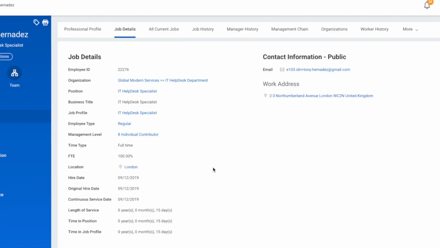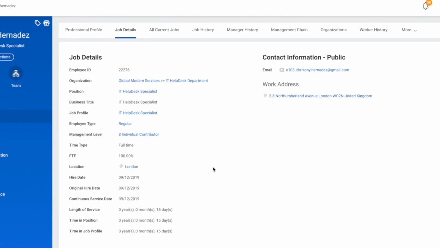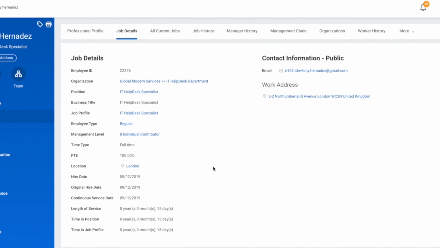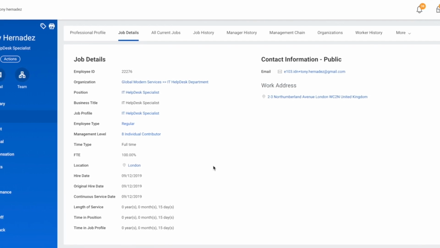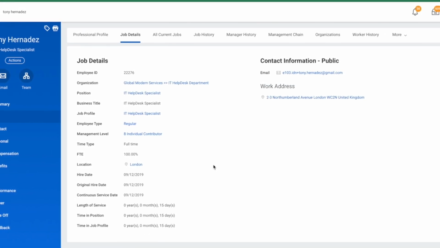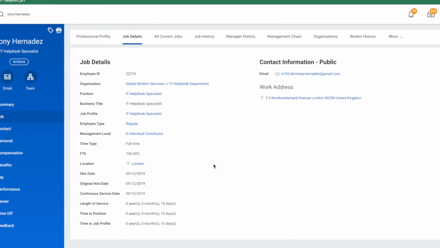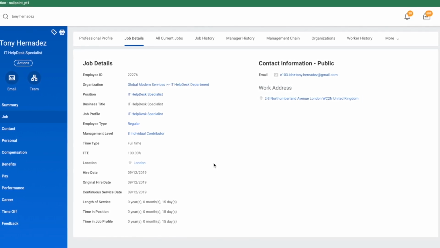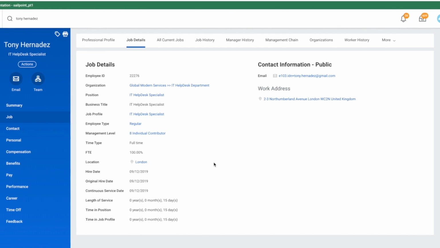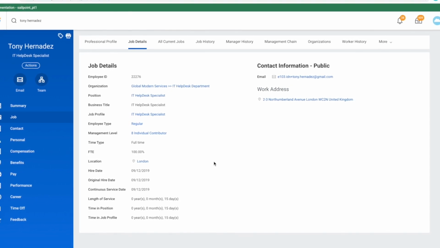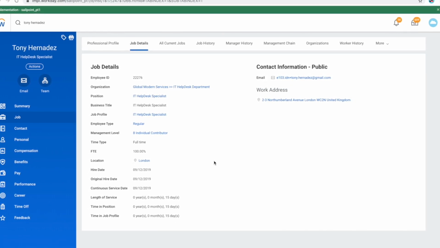Many organizations are struggling with having to manually onboard, provision, and deprovision access as workers change roles and leave the organization. This, of course, can create significant challenges for an organization's productivity, security, and compliance. SailPoint's integration with Workday ensures the right people have access to the right applications and data at the right time.